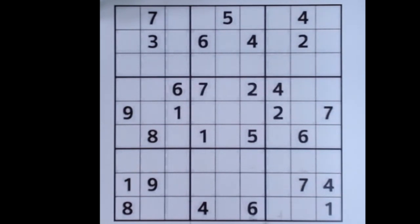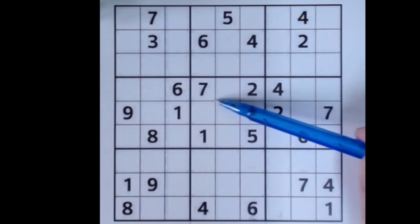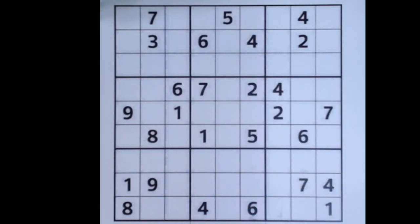I'm going to get on with the Sudoku here. I have no idea what the level of this is. Of course, the Observer doesn't usually say, so just a quick run through of the rules of Sudoku. Each column in this large grid needs numbers 1 to 9, and each row needs digits 1 to 9 also. But you also need to get numbers 1 to 9 within each of these 9 different segments. And that's it really. There aren't any other considerations. So each number appears once.